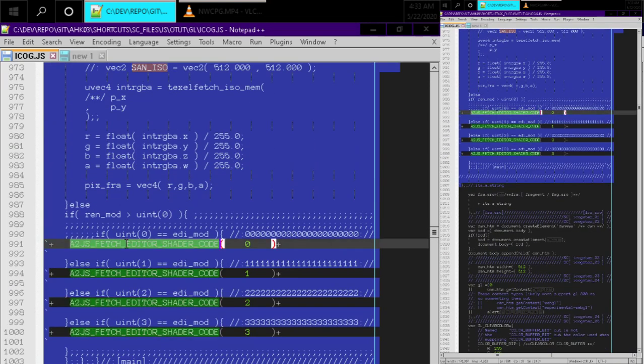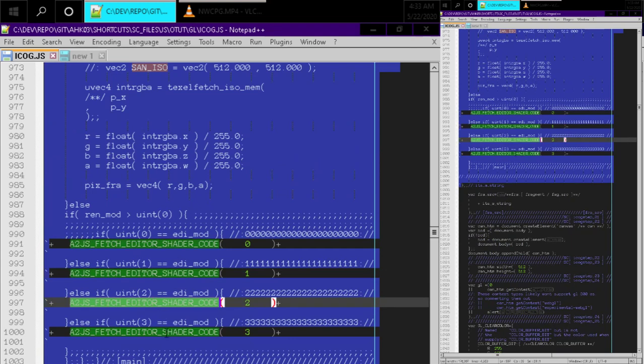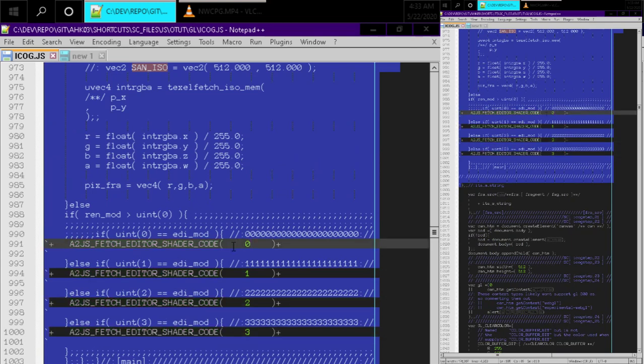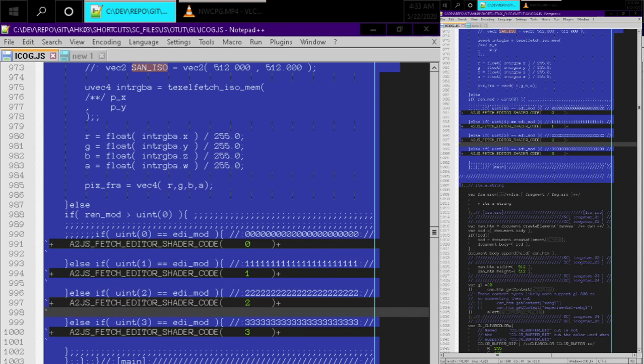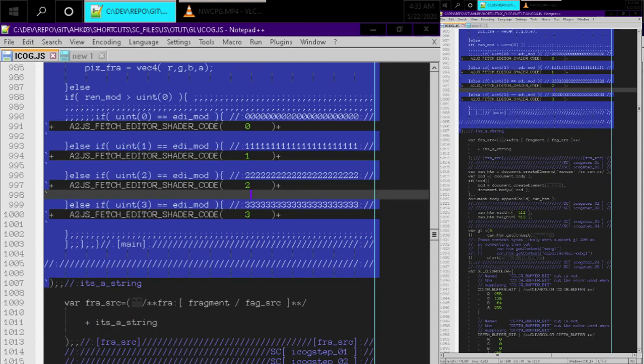Right, injecting shader code for different editor modes. So right now I'm using editor 1. Editor 0 is just going to be editor all. So there will be a default shader mode for editor all, which will usually just be a placeholder shader, since editor all's only job is to route commands to the other sub-editors. Let's keep on going.